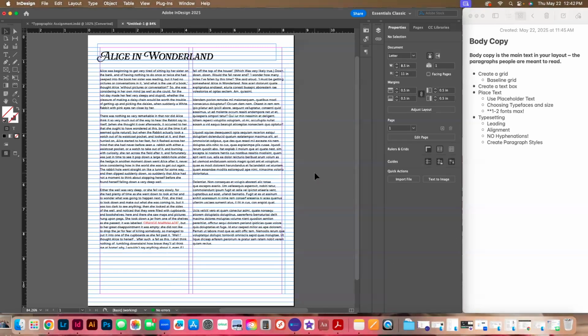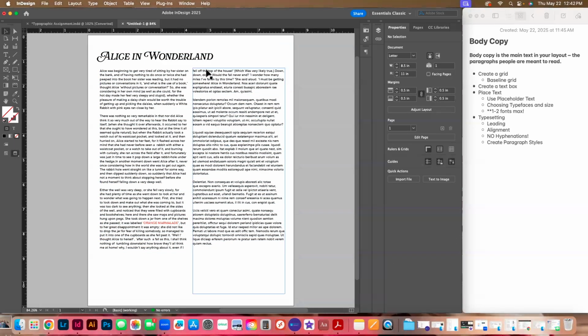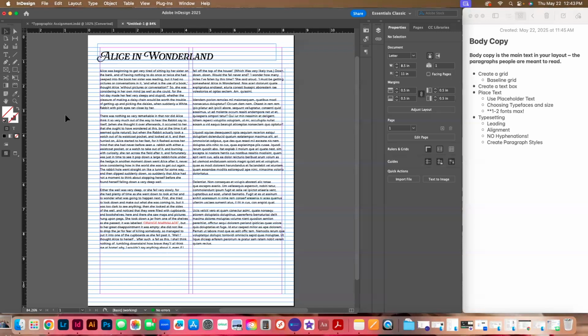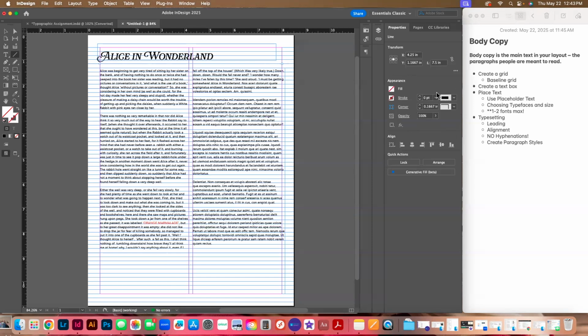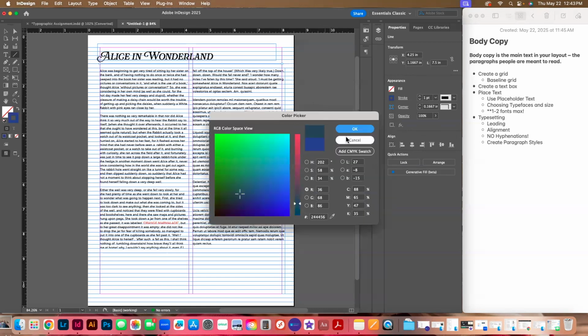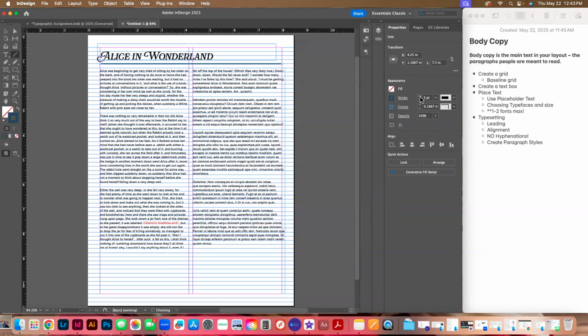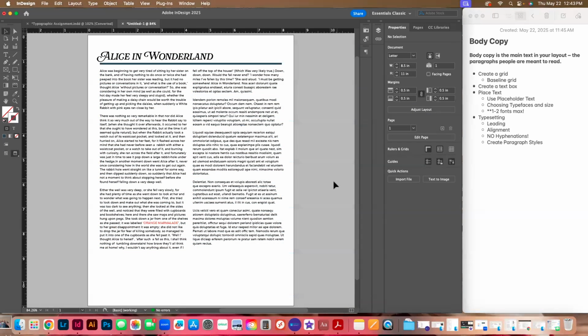It's good. And then from there too, because of my grids, because of the grid lines that I have, that'll definitely help with creating any other graphical elements I'm going to include.